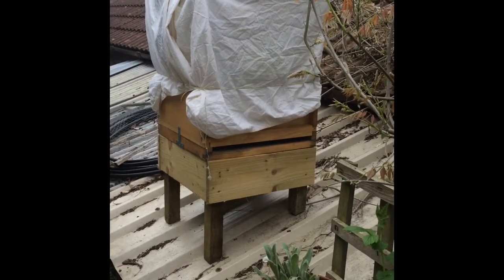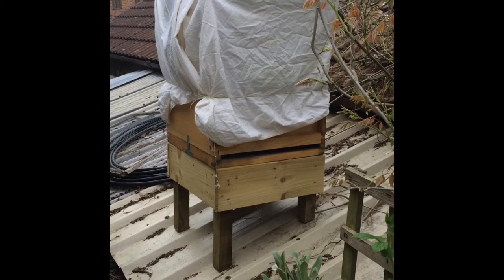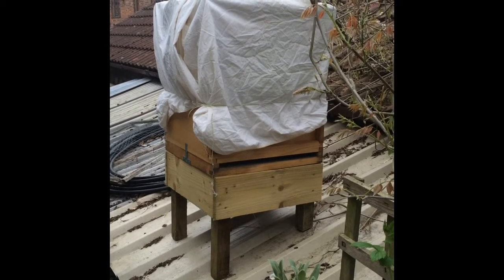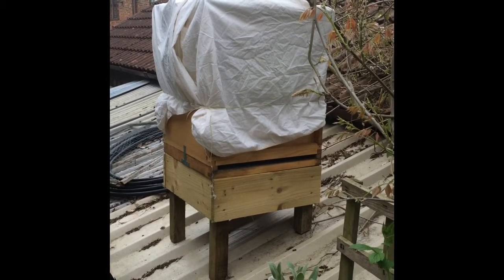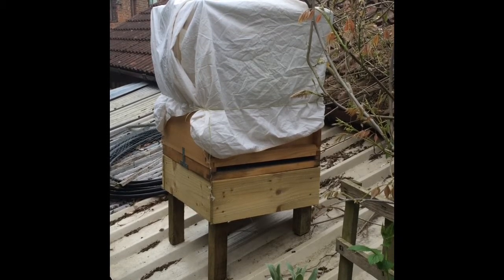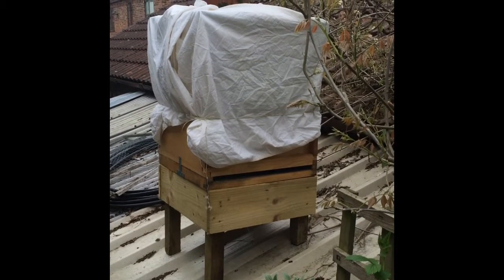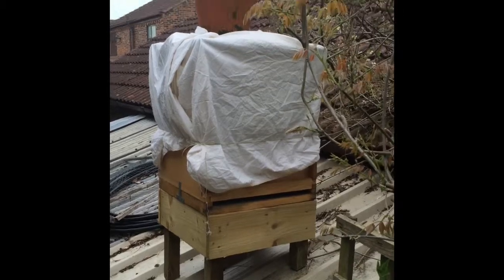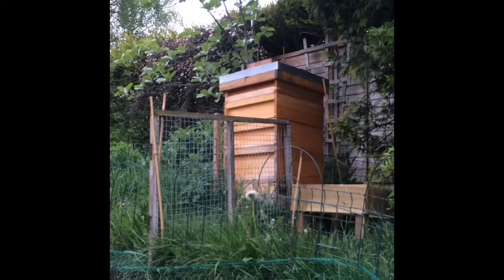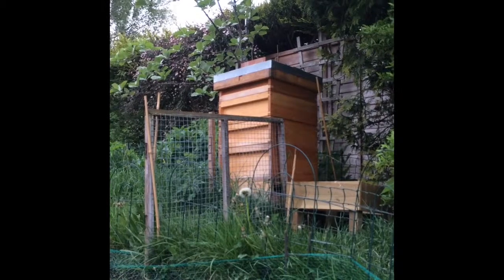So sadly it looks as though this story does not have a happy ending. I've been at work all day, and although my neighbours report they were here at lunchtime, there's no movement now. So it looks like at some point this afternoon they've left again, and there's really no way to tell where they've gone, so unfortunately that's the end of that. No more bees. But we are still left with the original hive, and they're still flying in and out, so we shall just have to make the best of what we've got left.